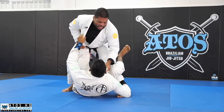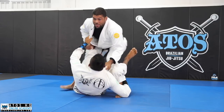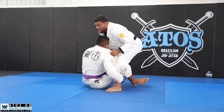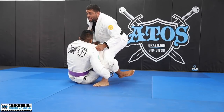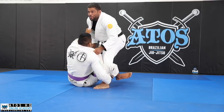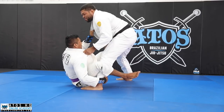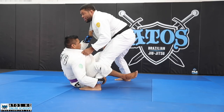Stretch my leg and turn my toes outside. What I want to do right now is to sit my opponent. I do little steps to sit him up. Like this, he can do the single leg here, right? He changed the grip like this, or he can keep the grip the same way he started, okay? In both ways, we're going to use the knee cut right here, okay?